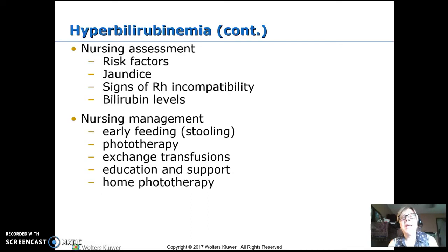Education and support: with RH incompatibility, we can treat this. An RH negative mother with an RH positive fetus — we want to prevent the mother from becoming sensitized against the baby's blood. We give her RhoGAM anytime there's bleeding during the pregnancy, at mid-pregnancy, and after delivery. RhoGAM prevents her from developing antibodies and becoming sensitized even if she gets exposed to baby's blood.